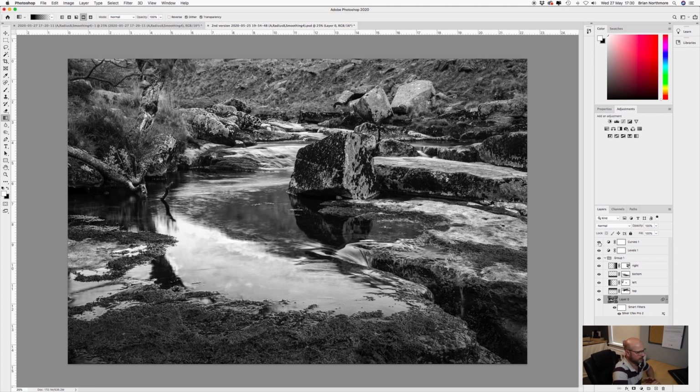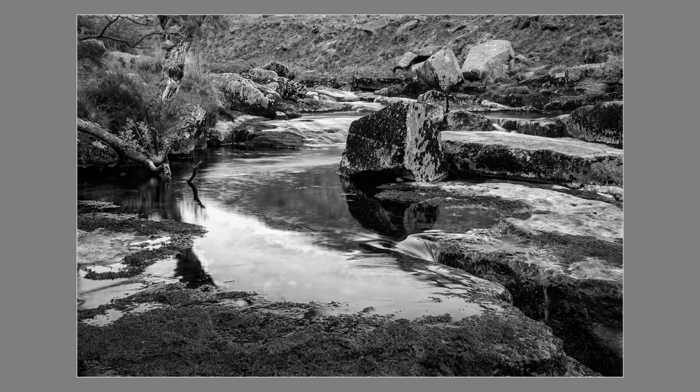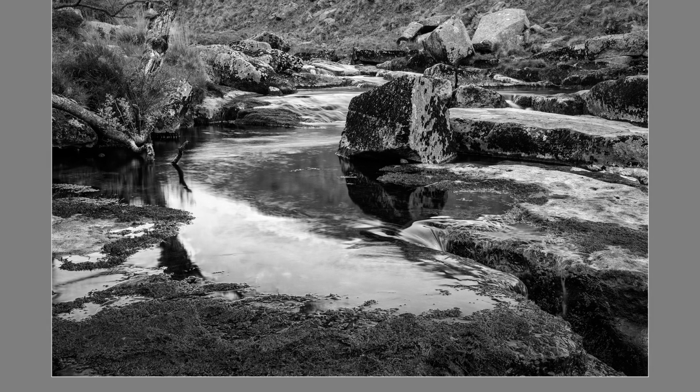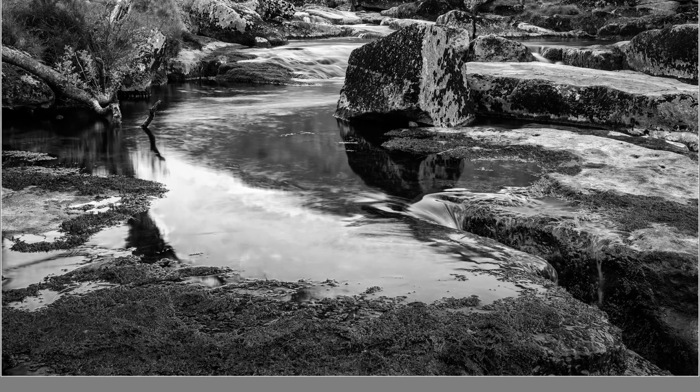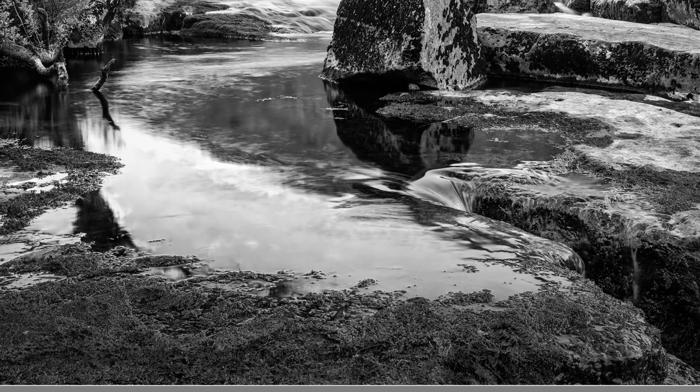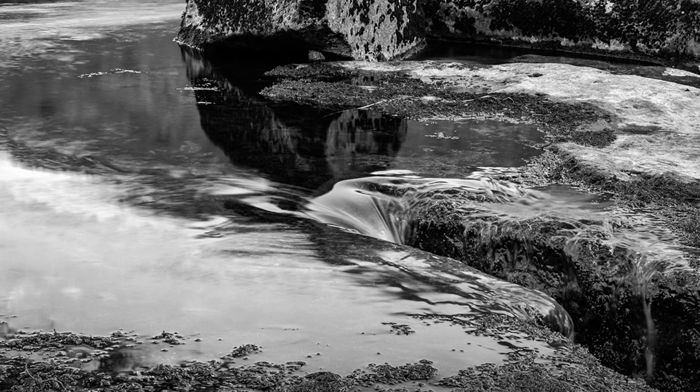So as I said, let's put the finished picture up on the screen, and we'll have a quick chat and a talk over about why I've done the things that I've done. So here we have the finished picture up on the screen. I've made a few little other adjustments. I've removed some of the debris and marks from the bottom of the image, which ties up the foreground a little bit.